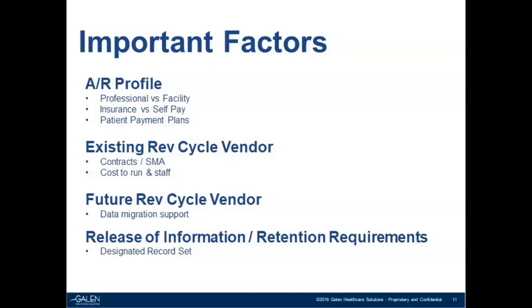Another complicating factor are those revenue cycle vendors that end up taking a percentage of your accounts receivable in exchange for the software license itself. And I think we can all name those vendors if we needed to. But those become an even more complicated scenario because oftentimes those revenue cycle vendors will have a minimum billing threshold and a minimum account activity before they start charging you above and beyond that percentage that they typically get. And that can force you to accelerate your timeline significantly, depending on, again, what your AR profile looks like.